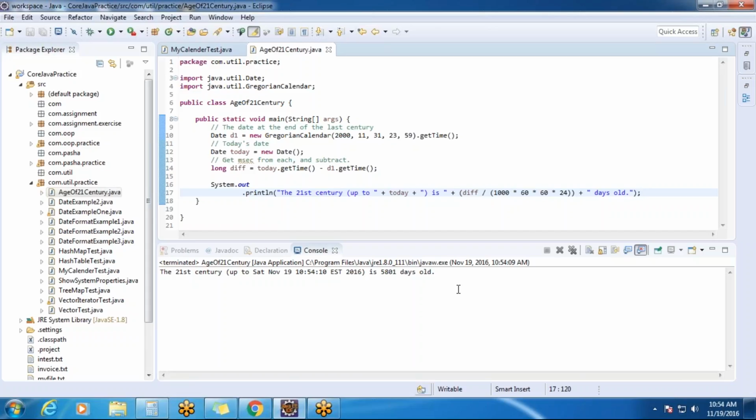Then there are classes with respect to regular expressions, which are useful to do the matching of character sequences against the given patterns. So there are two classes, right? So we'll try to write some examples to understand that.